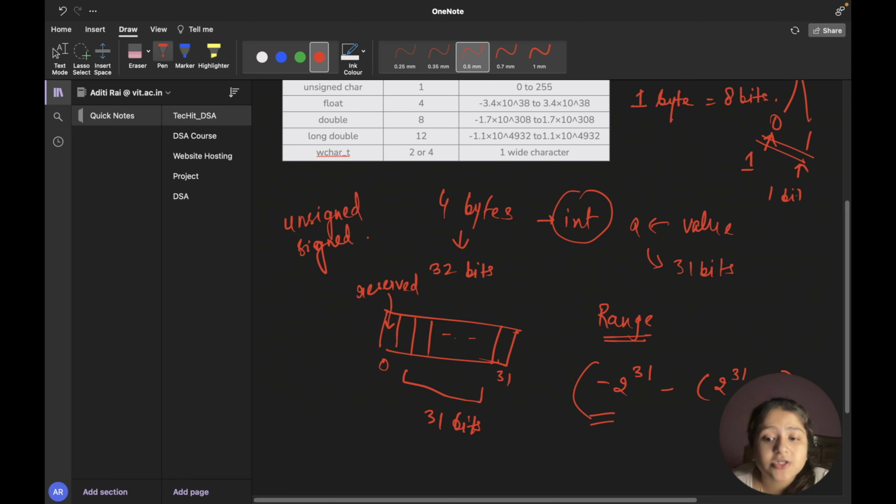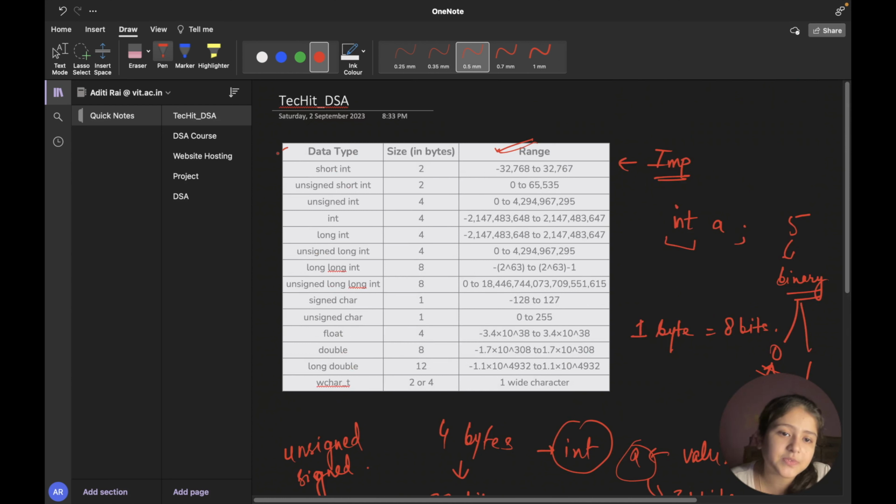So whatever value you are inputting in this variable a, if it falls in this range, there won't be any problem in printing it, right? But as soon as it crosses this limit, there would be a garbage value or an error given to you. Is it clear to you? Okay, so this is the concept which goes the same for all the data types. So I just had to explain this particular thing.